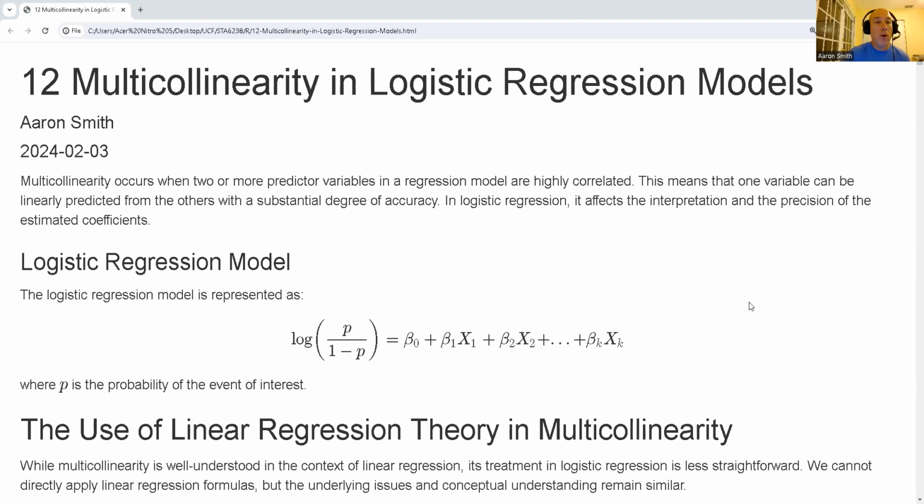Multicollinearity is when two or more predictor variables in a model are highly correlated. Now, when I say highly correlated, it's not just the two-variable correlation aspect. It's a more general point of view. Let's say I have three predictor variables, and this predictor variable can be approximated very well with these two. If I take two coefficients, multiply these two, and then get this one over here, then we have high multicollinearity. And so it can be harder to spot.